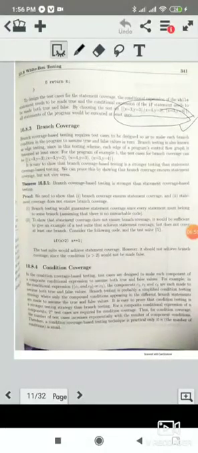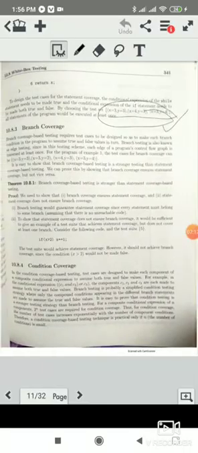If these are the test cases, we'll be able to execute each and every statement. Then comes the branch coverage. What is there with branch coverage? In branch coverage, we should design the test cases in such a way that they execute each and every branch.